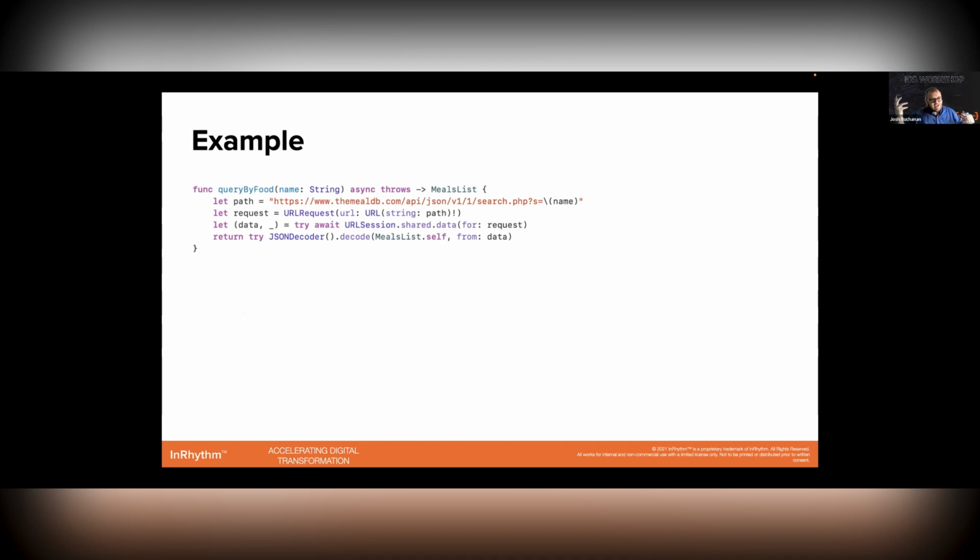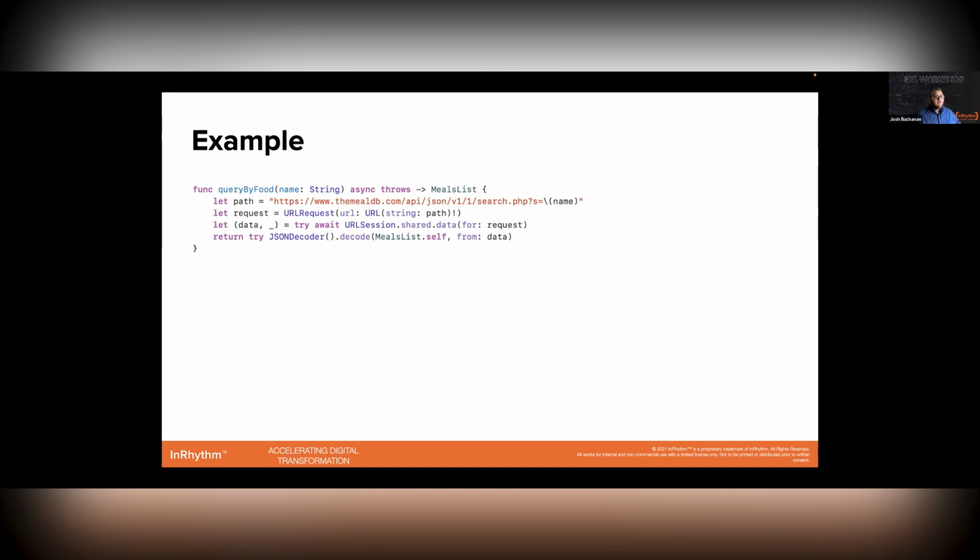Your path is exactly the same. Your URL request is the same. But it's when we get into this URL session where things really get clean, really get easy to understand. You can see we're making that URL session, passing in that request. When it comes back, do we have the data? All right, what's that data? Can we decode it?